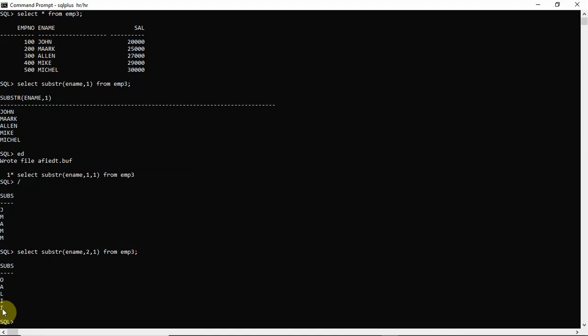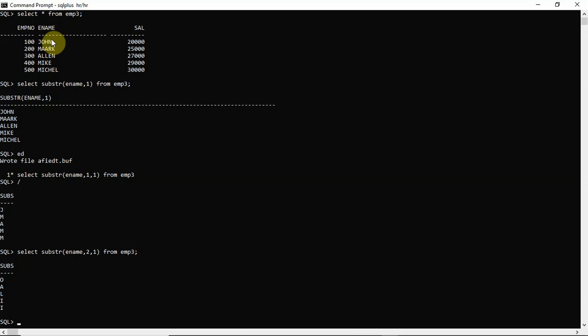Now I'm giving the final example for the substring function. Let's say I want, from the third position, the rest of the employee name, however many characters there are in the rest of the name. I am just saying again, I have a requirement.